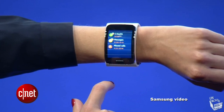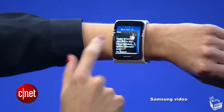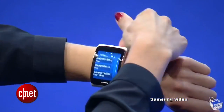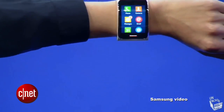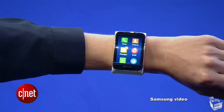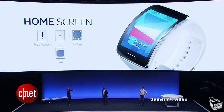They are indeed. So let's try swiping left, please. Swiping left. And left to widgets. And then finally, swipe up. Up. Up. Or let's go back to the home screen. And up. Fingers are too fat. And I've got apps. That's right. And once you check the home screen to see what's happening, you can go straight into the app that you need. And without my sweaty palms, it's simple.